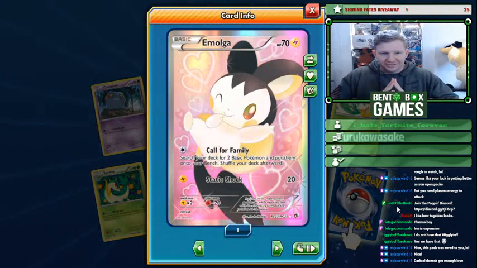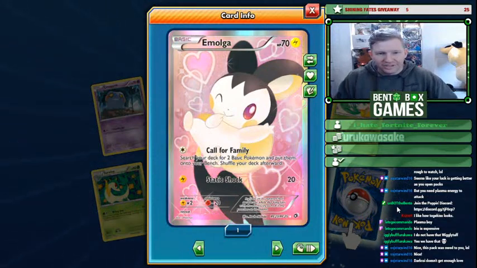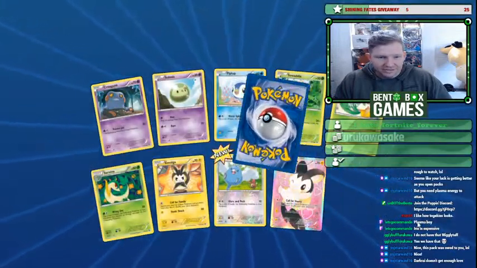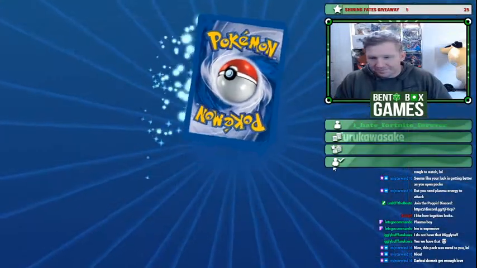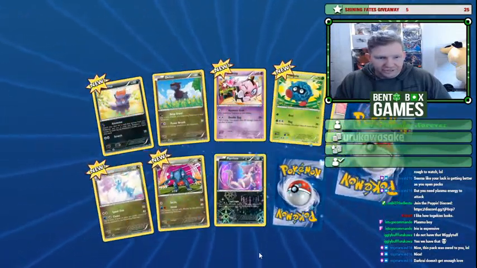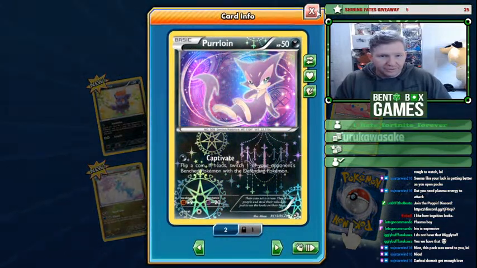I just feel like we have to... This is why the Legendary Treasures set is worth a bunch. Look at that Emolga. Absolutely cute. And we'll end up with a disgusting Tangrowth in the end. But yeah, that Ultra Prism Darkrai is really good. Very cool. With the full pattern there.